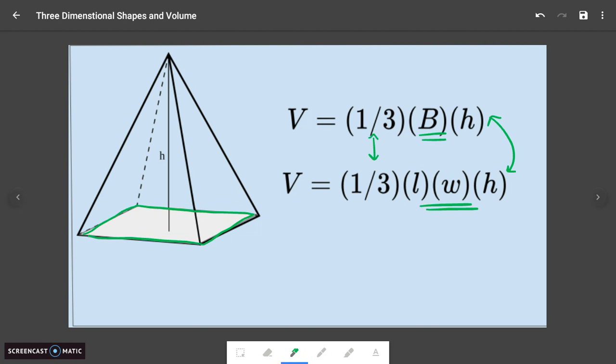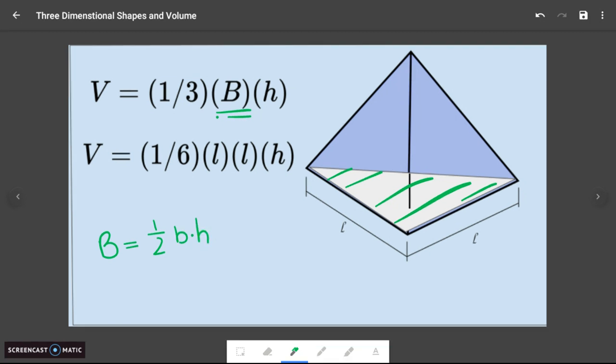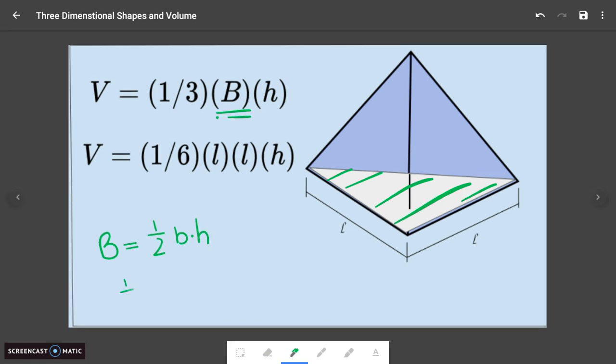A little bit different, if we look at what happened when we had a triangular base, it becomes a little bit more complicated. Because it's the same formula, capital B is a little bit different. Capital B in this case, for our triangular, is going to equal 1/2 base times height. Now again, we talked about how the triangular prism had that little bit of complication because H is used twice. But imagine that: 1/3 times 1/2. That's where this 1/6 is coming from.